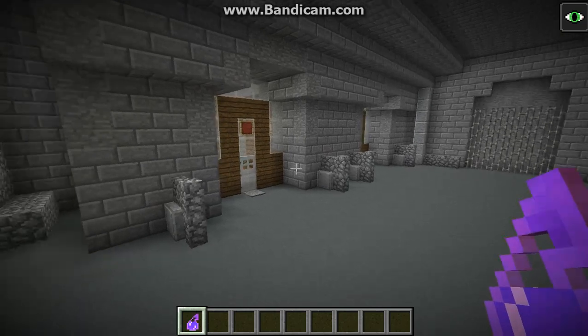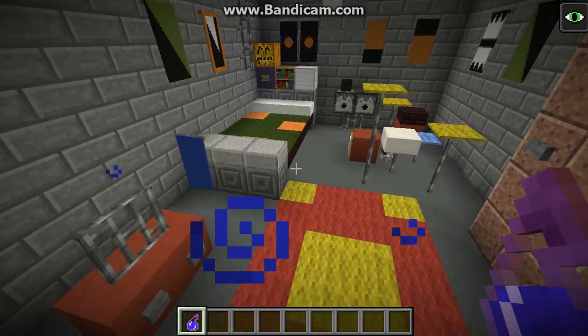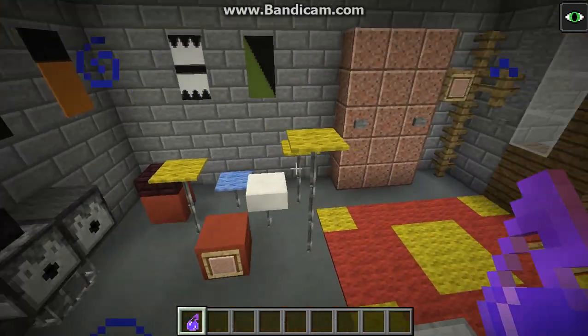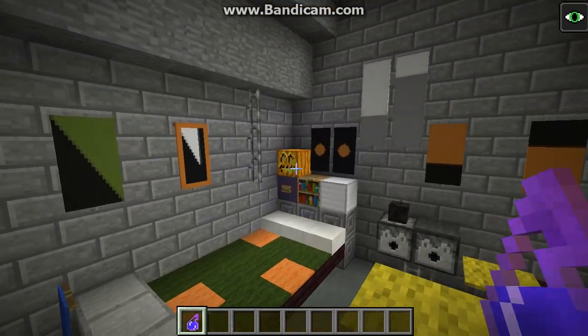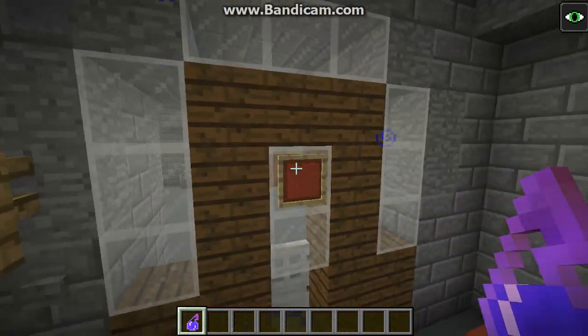Here are the bedrooms, but unfortunately only two of them have been seen so we don't know what the other two look like. Here is Raphael's — it's got a nice drum kit there, wardrobe, coat rack, posters on the wall, a bed with a jack-o-lantern there, some books and comics probably, and a stop sign on the door.